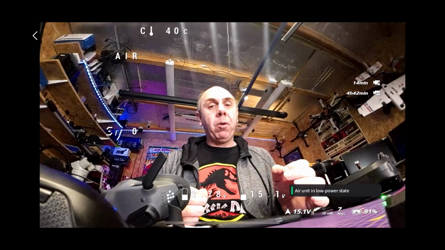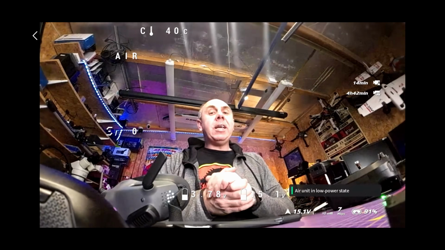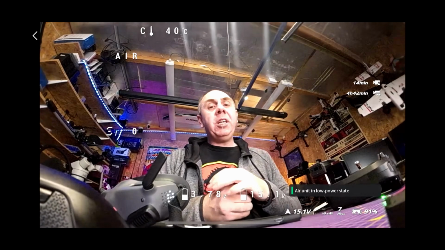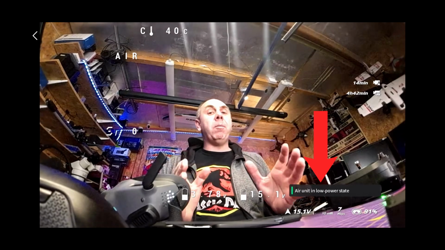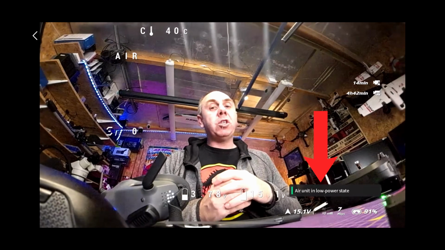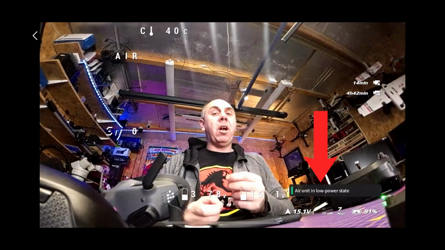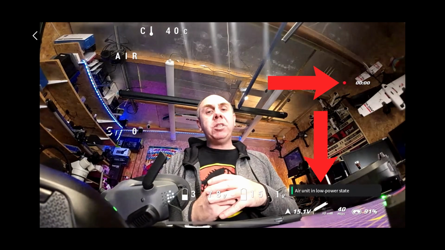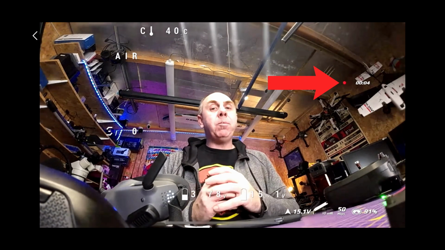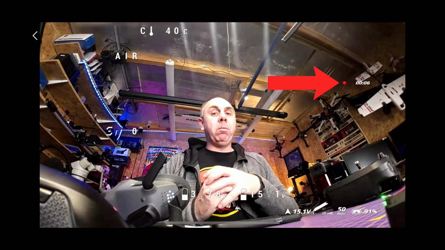to a flight controller. To check that it is actually doing this, what you will see when you arm is that command in the bottom right hand corner saying low power mode vanish, and the air unit should start recording on either its DVR or on your goggles. For instance, if I arm, you will now see that the recording has started and that low power mode message has now vanished in the bottom corner.